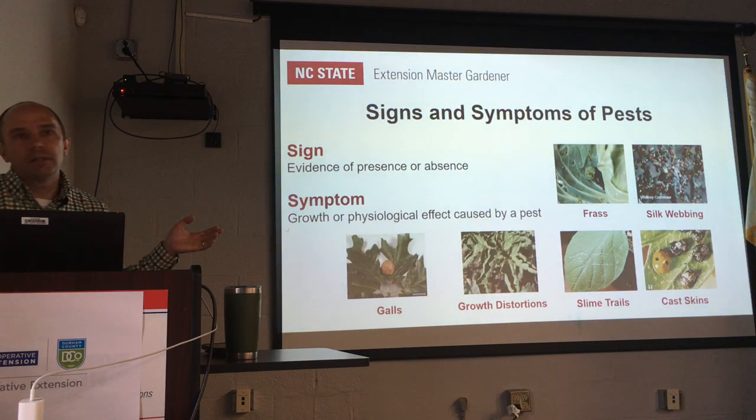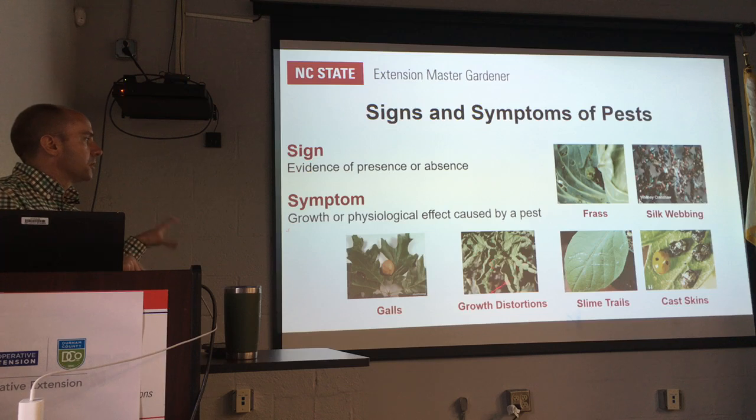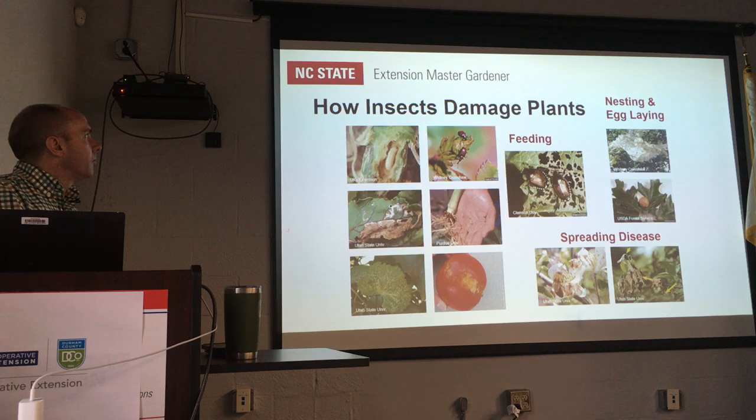So have you had entomology yet? Okay, so just a review on pests. This can be the signs of growth distortions. You can see slime trails from, say, slugs. You can see evidence of webbing or frass, the excrement of insects, or even shed molted skins or exoskeletons from insects. And then they can damage things more directly by chewing on them in many different ways, inside, outside, different organs that you talked about.